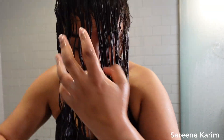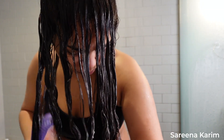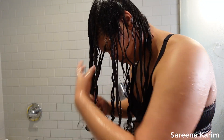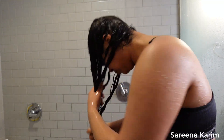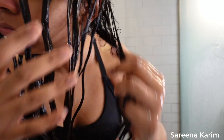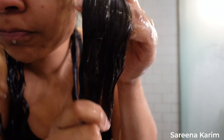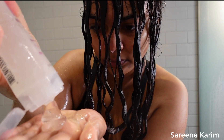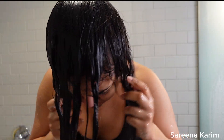I like to use conditioners as both a rinse-out conditioner and a leave-in because it makes my routine faster and lets me use fewer products. When using a conditioner as a leave-in, you apply it, detangle, then wet your hair a little as it starts to dry. Your hair should almost feel like seaweed — that's when you know it's ready to add your styling gel.